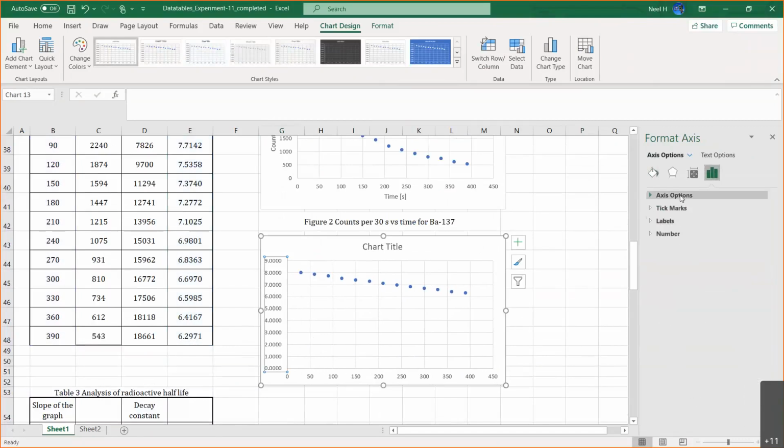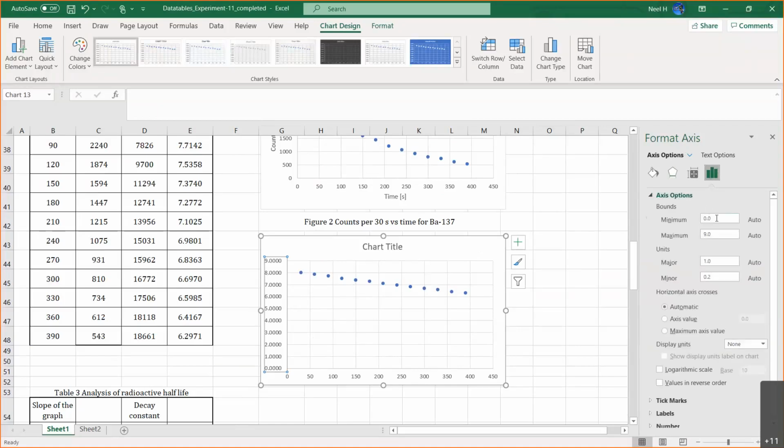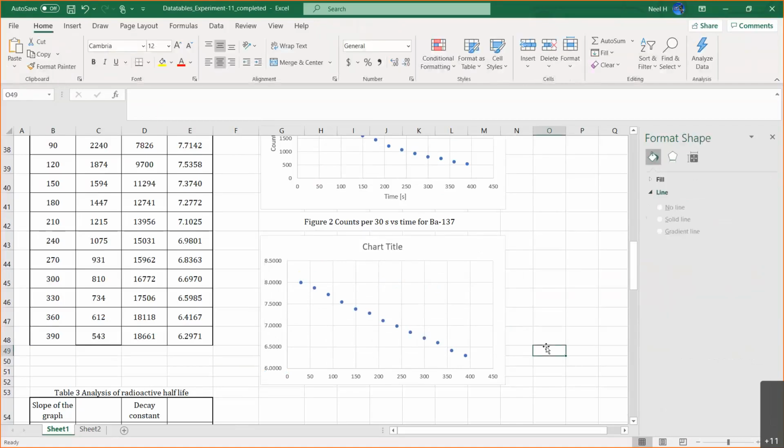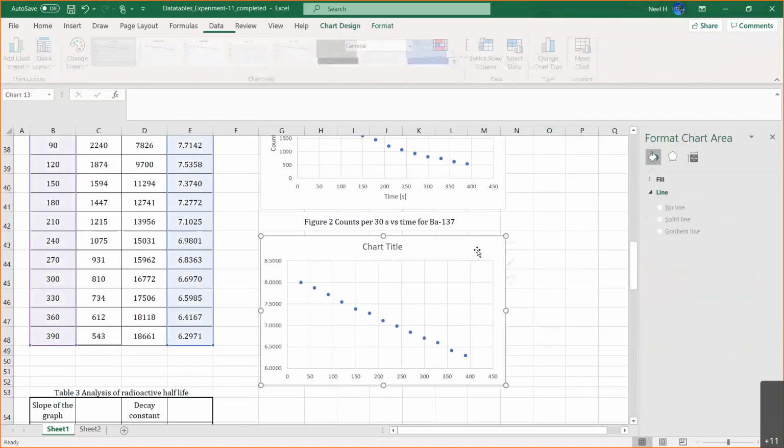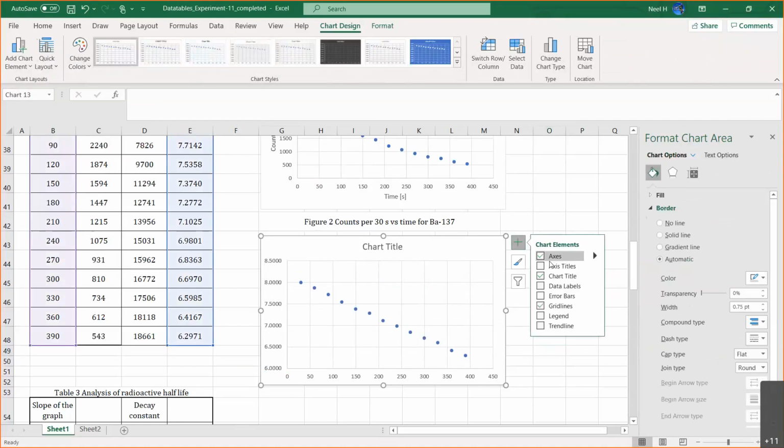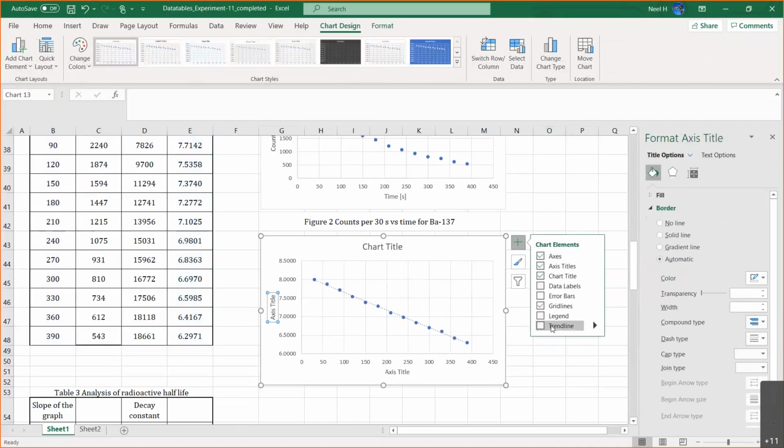Maybe you can change the starting point, double click. Then on the right hand side, format axis, last icon, axis options. The starting point of the y-axis you can change to maybe 6. Yeah, now you can see the graph nicely expands throughout the page. That's how the graph should look. And as usual, if you have a graph, I need the axis titles, and we also need the trend line, for this one linear.